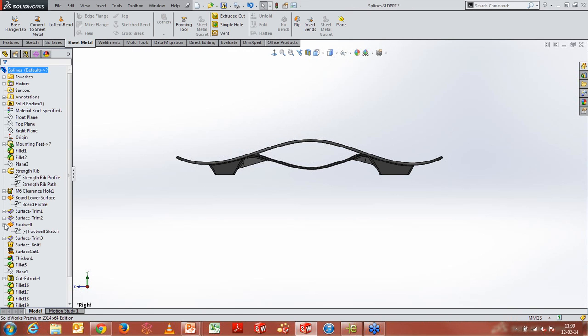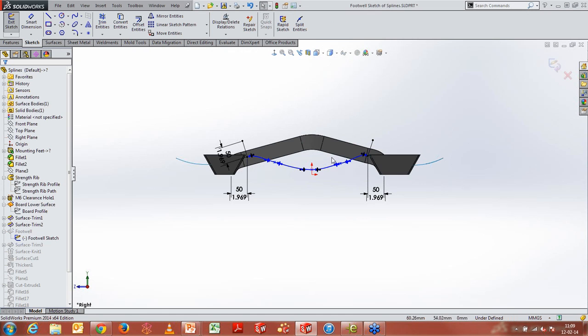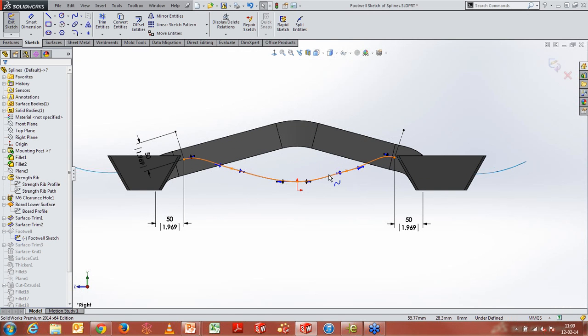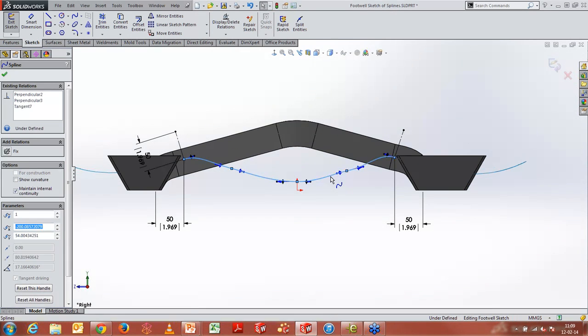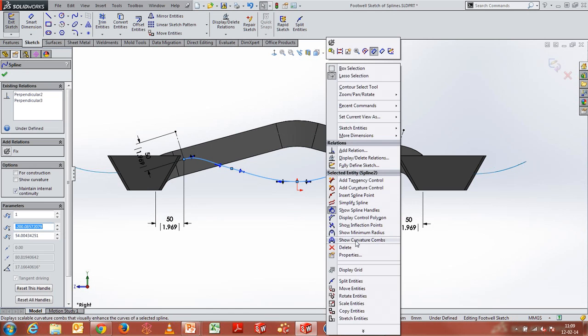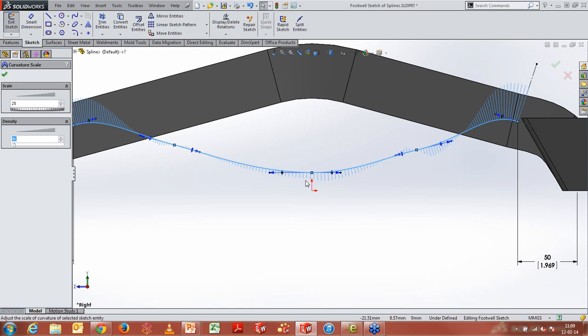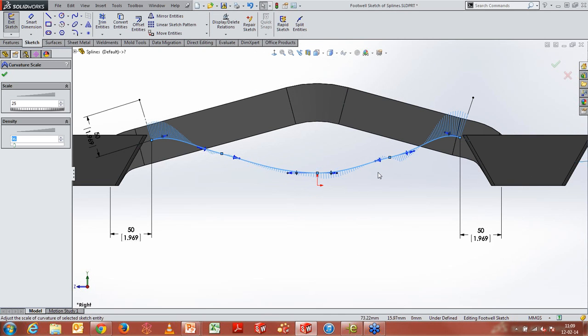Now, since I was talking about the new kind of splines, right? I'll just go to this sketch. Working with splines is not easy, especially for a beginner. If you created a particular spline, you want to see how smooth it is. For that, we have different options like this. For example, we have this show curvature combs, by which you can see how smooth your actual spline is. But over here, you can see that this spline is not exactly smooth.